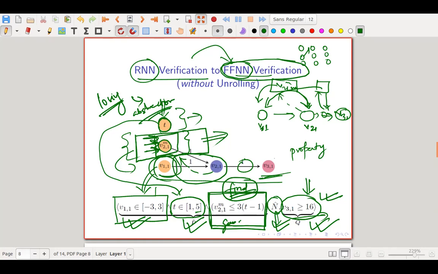Otherwise, if it is spurious, then you know that the inductive invariant you have guessed is not strong enough. Then you will have to look for a different, a stronger inductive invariant. That is what we referred to, but did not get into.